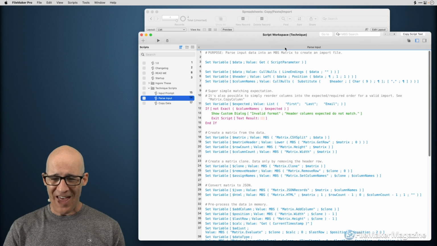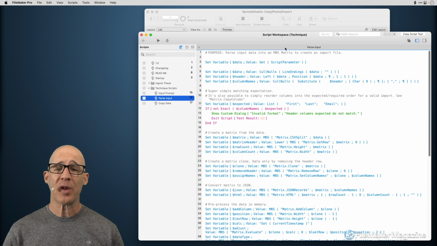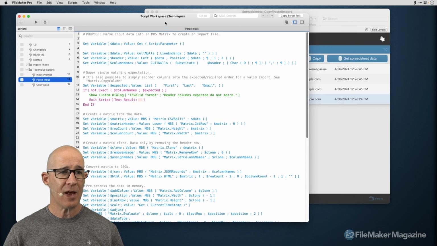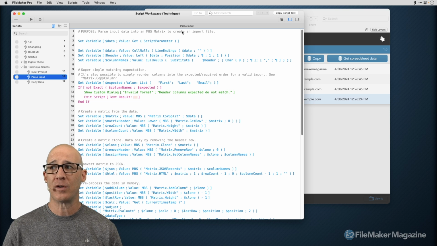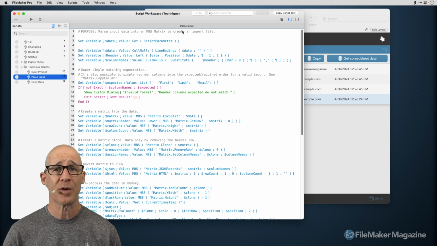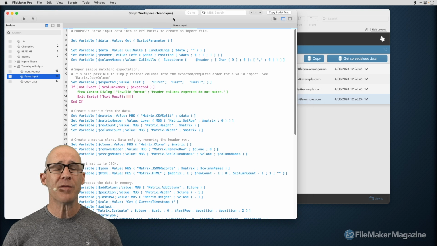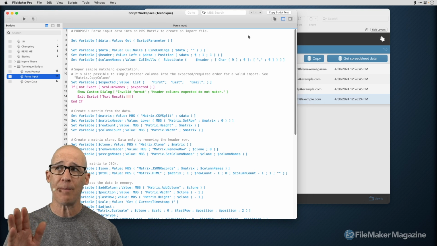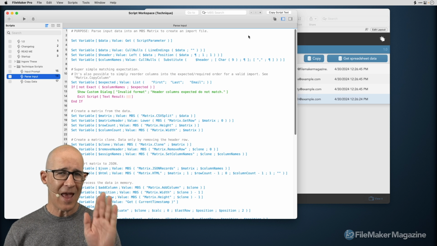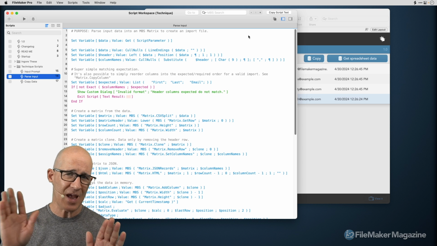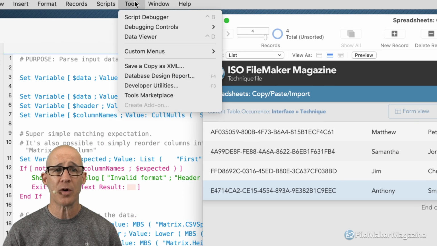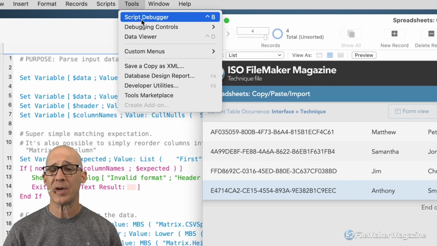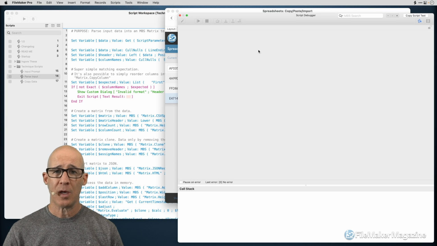All right, we are at the good stuff. We are using the MBS plugin in order to parse this data. And to be honest, MBS does pretty much all the work for us. We don't have to do a whole lot other than just become familiar with the functions. So I'm going to move the script over here and show you how I actually walk through this process while I'm both creating and editing a script and debugging at the same time, because it's a useful skill to have within FileMaker. I'm going to go up to my tools. I'm going to turn on my script debugger right there. I have a shortcut turned on for that.